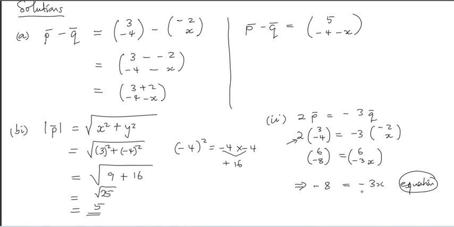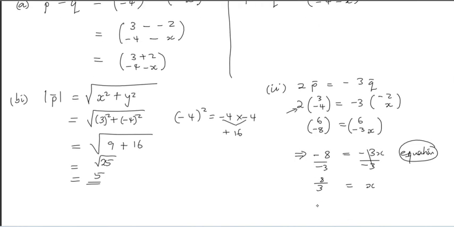So you need to solve this by dividing both sides by negative 3. These cancel out. Then it means x is equal to 8 over 3. You can give your answer like this, or you express it as a mixed fraction, which is still okay. So this will be 3 into 8 you have 2, remainder 2 over 3. So this will be the value of x. This is how you are supposed to get the solutions for that question.